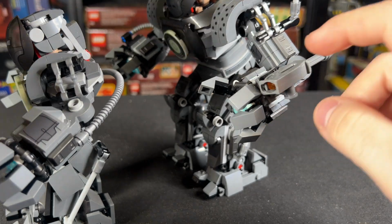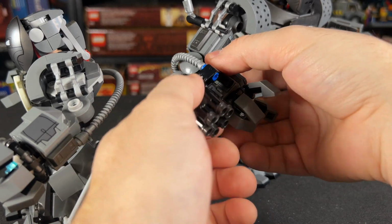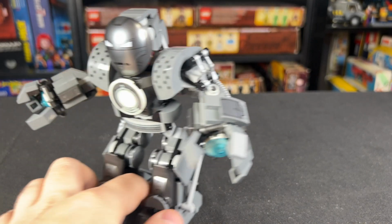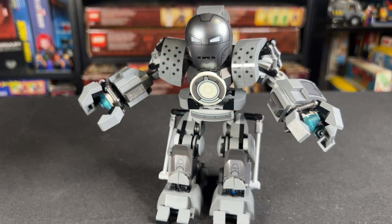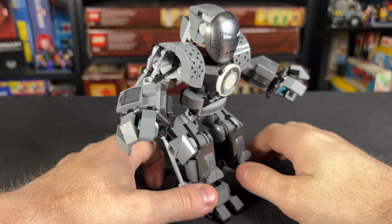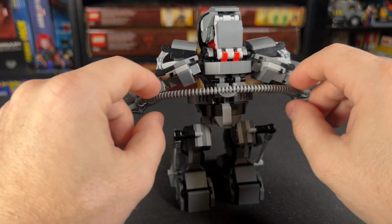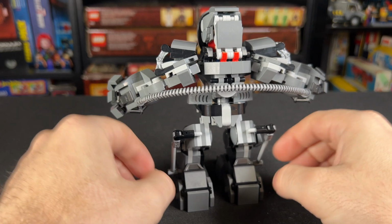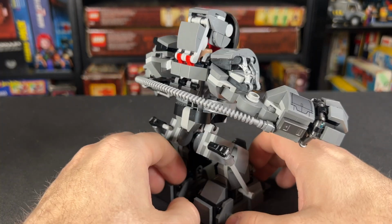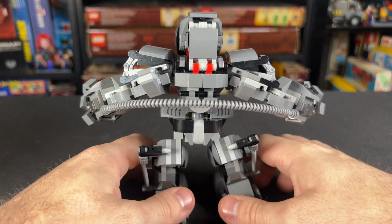So you'll notice this one has kind of like a stud pusher on the left arm, and then on the right arm we have this stud shooter with the repeater where you twist this and it shoots the studs out. I'm not as big on play features when it comes to models like this, so to me, for my mock, it was totally fine to abandon those things and get rid of them, but as kind of a tribute to the way the suit works, I used this giant piping piece, which came from the original War Machine Mech, and that connects both arms and actually is pretty accurate to what we see in the movie as far as how the whole suit connects up on both sides.